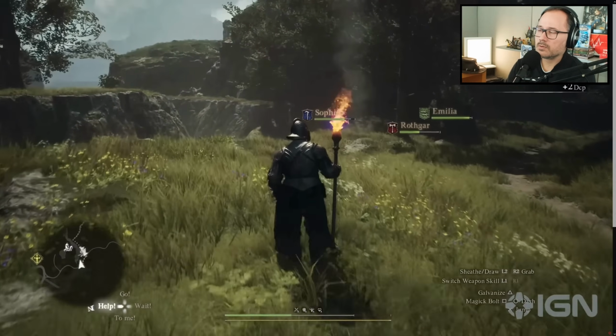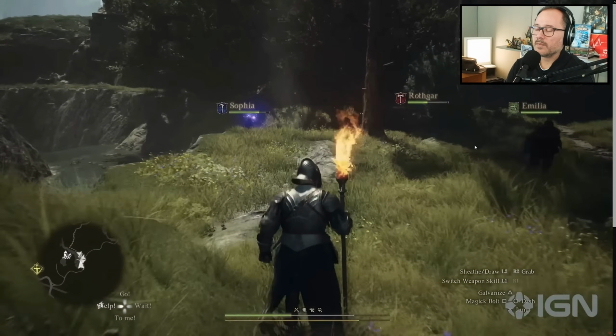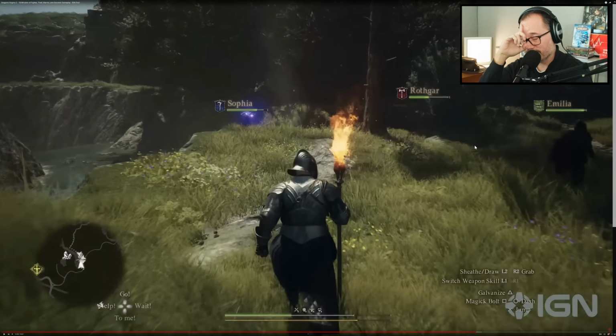So this would be the Sorcerer. He's asking for help. Here's an important thing. You got to be careful about asking for help too much, depending on how the pawn system works in Dragon's Dogma 2. But in Dragon's Dogma 1, if you're constantly going, help me, help me, help me, your main pawn is going to develop a certain personality based on the instructions that you are giving him.